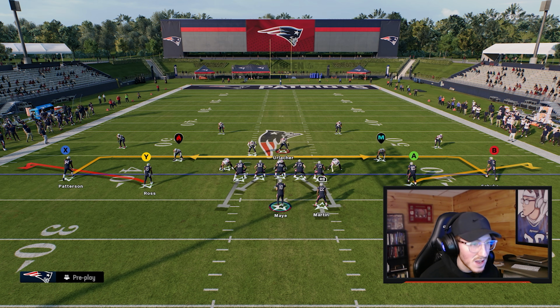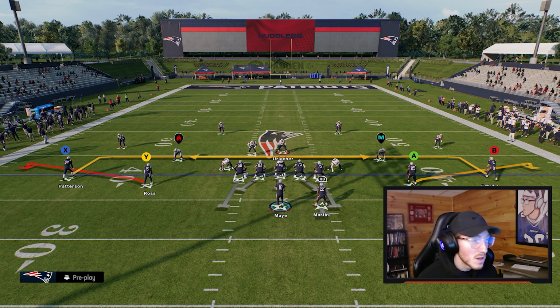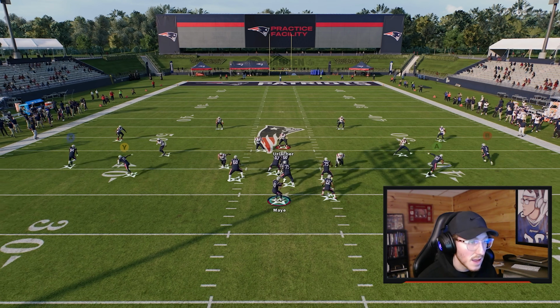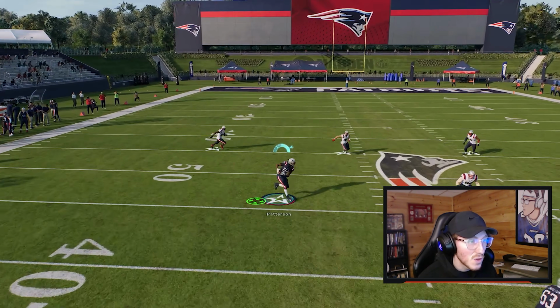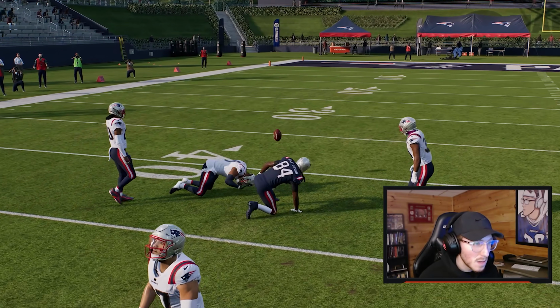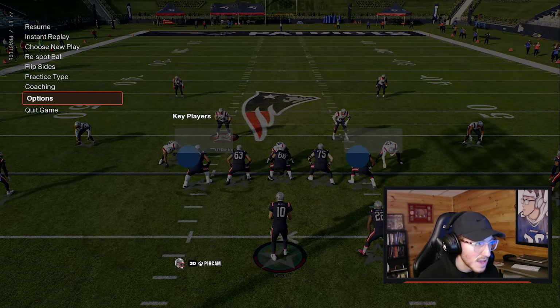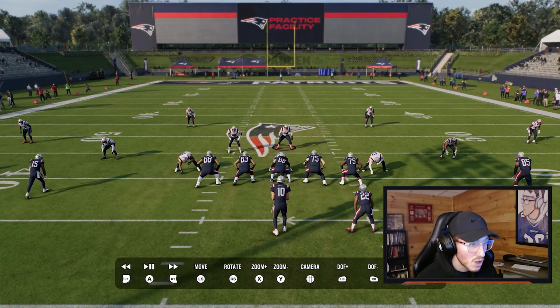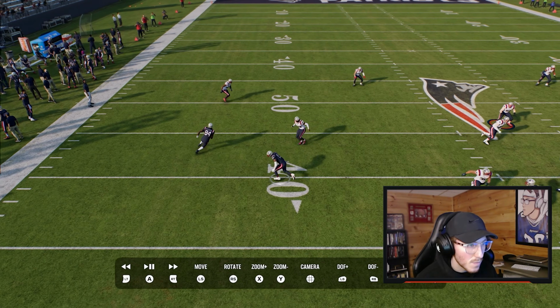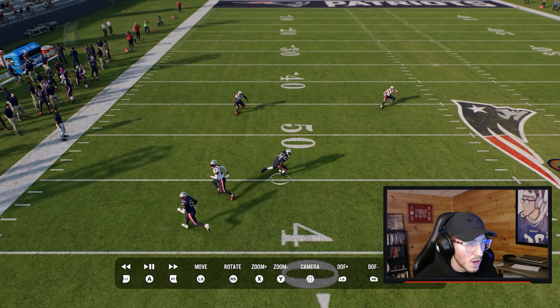because the user cannot take away the B and the X. They're too far apart, and the quarter flats are going to take the flat routes, right? So when we say hike, you're going to see that we just have either of these guys, right in between the hash marks and the numbers. That is the sweet spot of where you're trying to attack. If we run this again, the flat is going to take the quarter flat out of the picture, right? We're just going to throw this underneath.